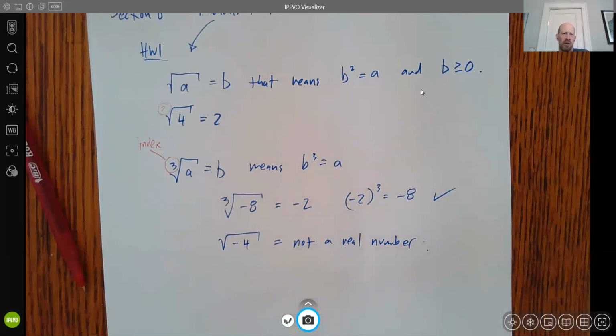So square roots have issues with positive and negative values. We have to be careful with them because of how negatives work. But cube roots are not an issue. And that's true for all odd and even roots. Even roots function like square roots, and odd roots function like the cube root.